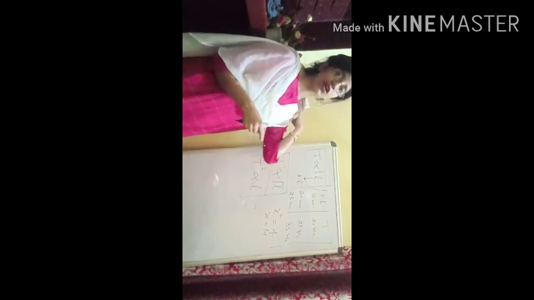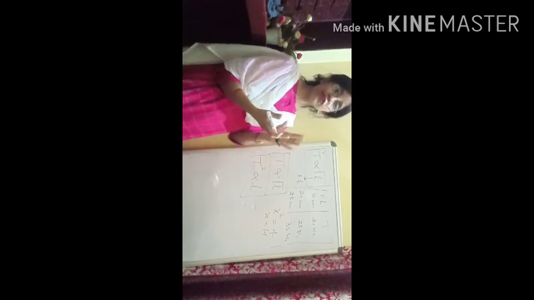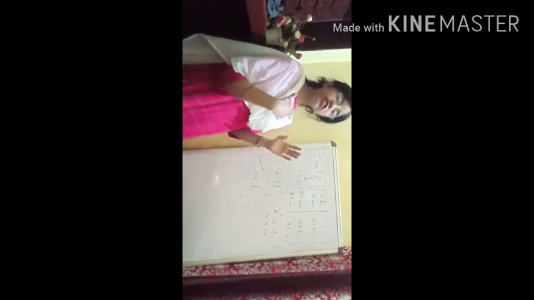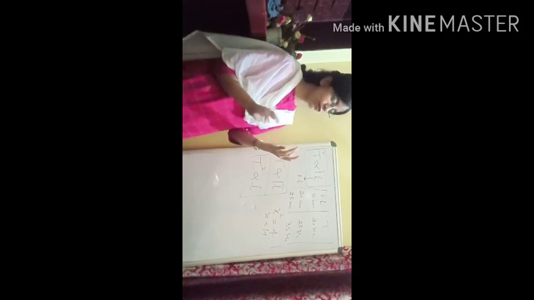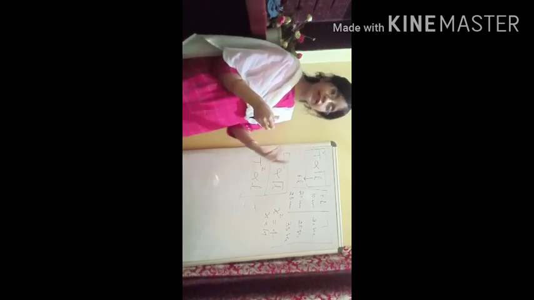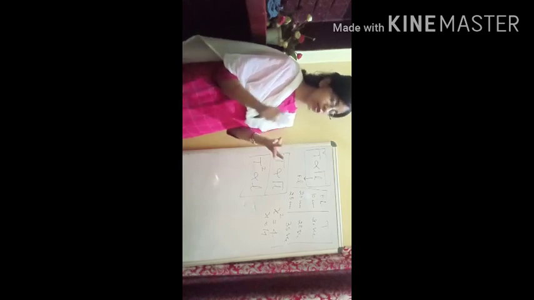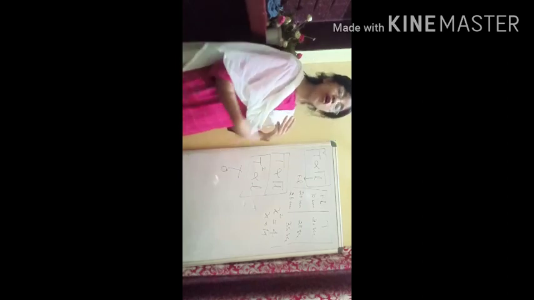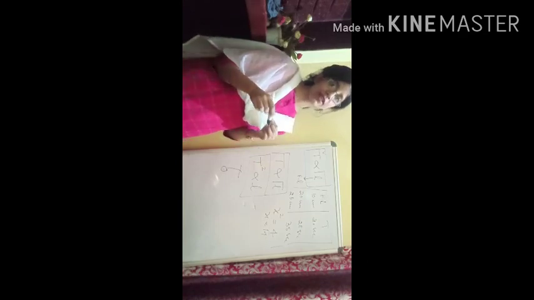Now in the next class we are going to see which further factors the time period of a simple pendulum depends on. As we have seen, the time period depends on length. There are certain factors on which it depends or not, like we have learned about amplitude. So we are going to see whether the time period of a simple pendulum depends on amplitude or not, on gravity or not, and on the mass of the bob or not. We are going to explore these things. Also we are going to derive the mathematical expression.